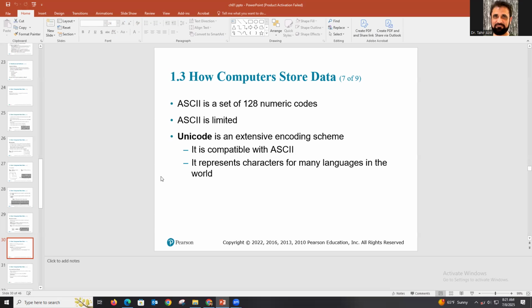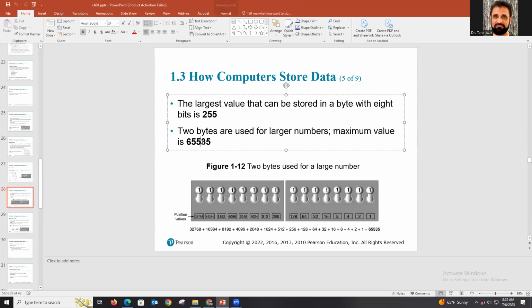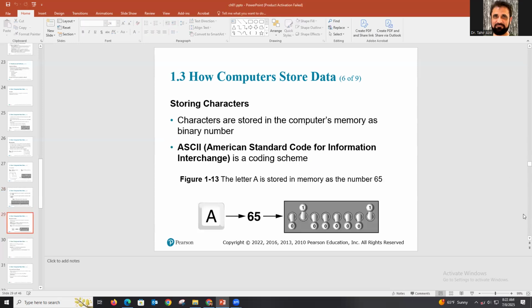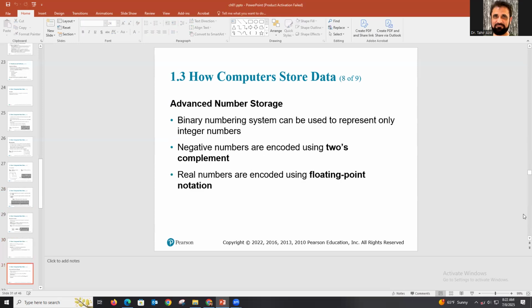ASCII is limited because it only uses 1 byte. Unicode actually has more flexibility because it has 2 bytes. So it is compatible with ASCII, and it also has the ability to represent many characters from many different languages because it can store 65,536 different characters, which we saw over here, 65,535 plus 1 when you have turned off everything else.